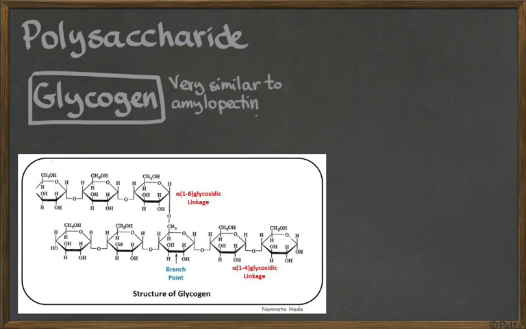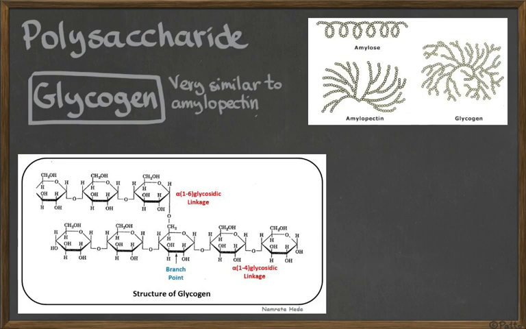Look, it's the same, down, down, down, all down. Side branches, the same stuff. The difference is over here. Amylose, as I told you, is one string twisted. Amylopectin is branched. Glycogen is branched in a slightly different way. The difference is not much in what they look like or how we can describe them. The difference is who makes them.